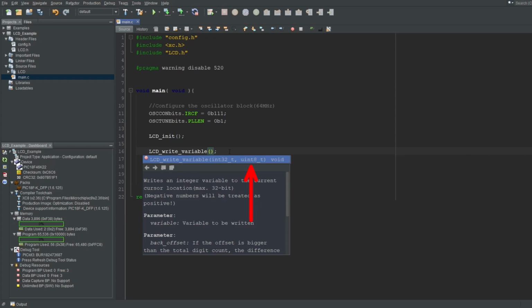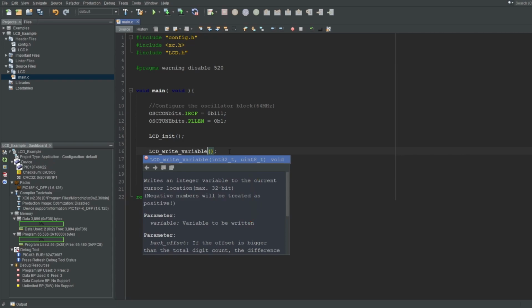It offsets the least significant digit of the variable from the left by a given amount if it's bigger than the total digit count, which allows for writing from right to left while keeping the least significant digit stationary. If you don't want any offset and just want to write the variable directly, pass 0 to it. You'll understand how the offset works from the example.